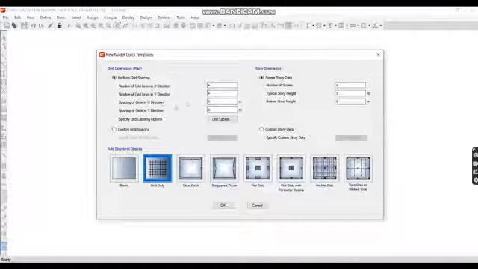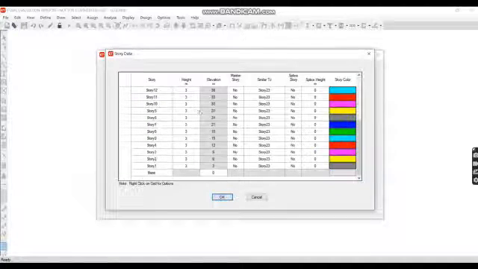Showing the spacing as 6 and 6 in both x and y direction. Change the story to 23. Typical story height is 3 and 3. Custom story data to be used. Edit story data. The first 8 stories are similar, so I am changing story 8 as master story, changing the other stories to similar to story 8.